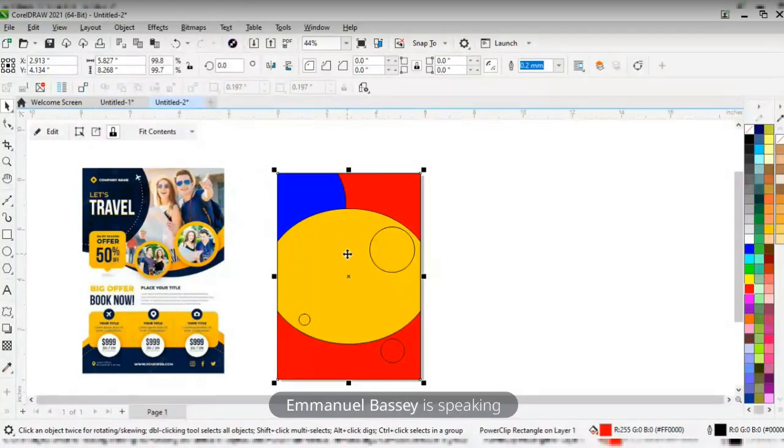Having a box and putting something inside the box simply means you'll be seeing frames in Canva. When you go to Elements, you see Frames. You click on Frames, draw the frame, then you put the image inside of it. That's it. You can still go behind that frame and edit that image. If you double click it on Canva, it will take you to the back end of that frame, where you can adjust the image or the part of the image that will show. That's what is playing out in Corel Draw now.